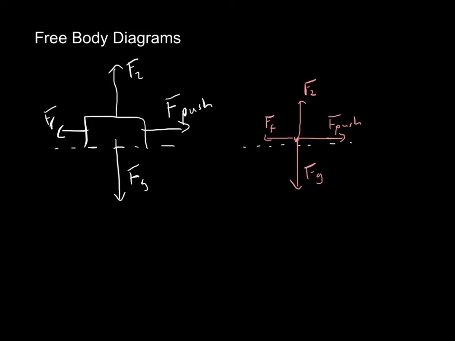One thing you want to keep in mind as you're drawing these is for the arrows to be approximate to their relative magnitudes in terms of the force. So for example, if push force is bigger than frictional force, you want a bigger arrow for your push force than you do for your frictional force. If gravity and force 2 are about the same, then you want about the same size arrows for those two forces so that everything's relative. You don't necessarily have to draw it to scale, but you want a decent depiction here, and that's going to help you determine what's going to happen to this object.